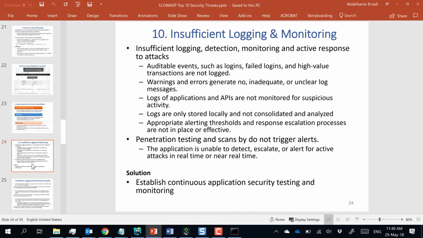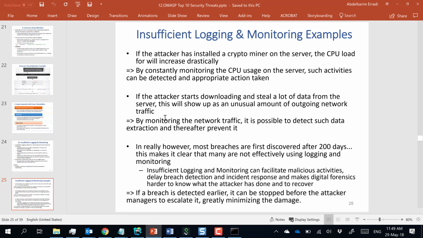So you should invest in some logging and monitoring for you to detect attacks and attempted attacks and try to do something about it before damage is done. Here are some examples I just explained. Let's say an attacker has installed some malware or some crypto miner on your server.